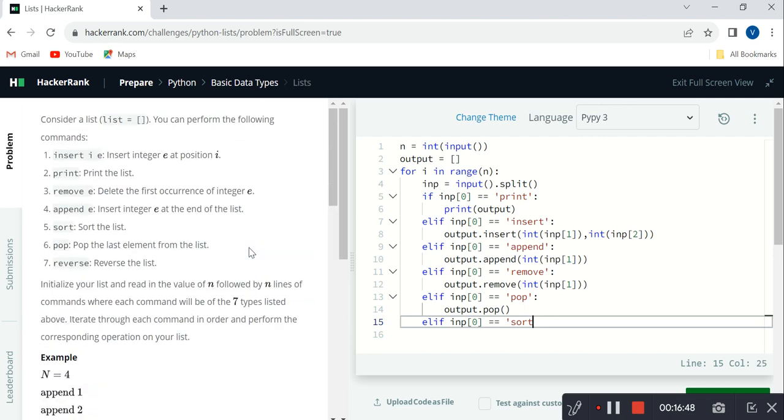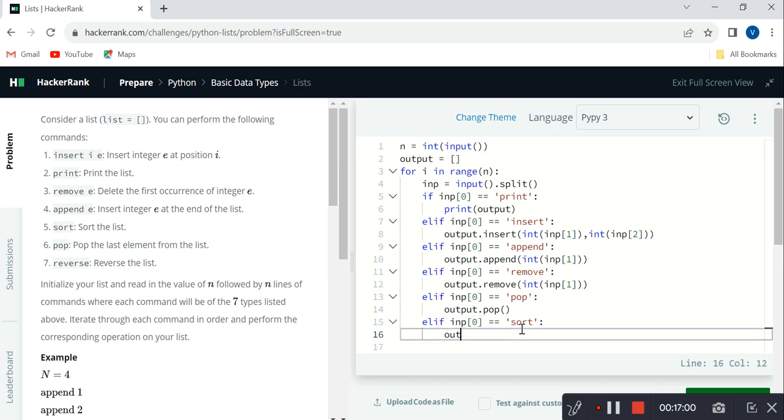Sort is also there, right? So I'll use the sort option. Whenever this first value is sort, this means the command is sort, we need to perform output dot sort of.